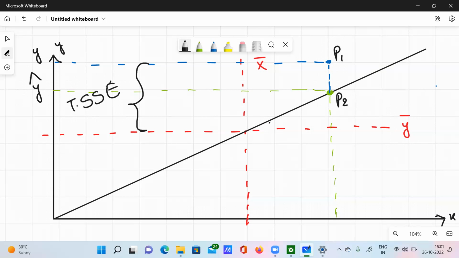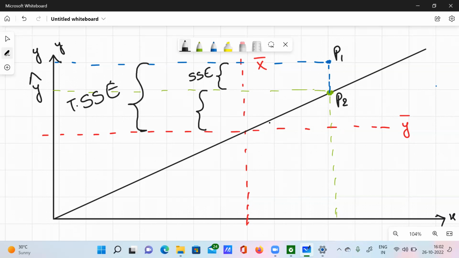But we have already calculated the difference between the actual and the predicted one. The difference between the actual one and the predicted one is just the sum of squared error, SSE. Just remember these points, I'll explain later. Now what is the difference, the distance between P2 and y bar?